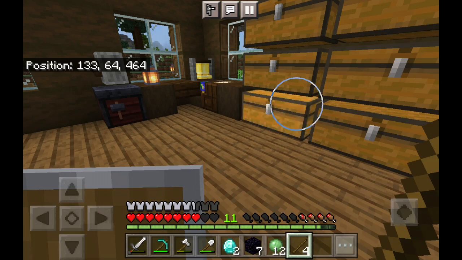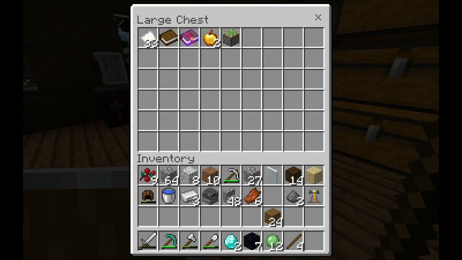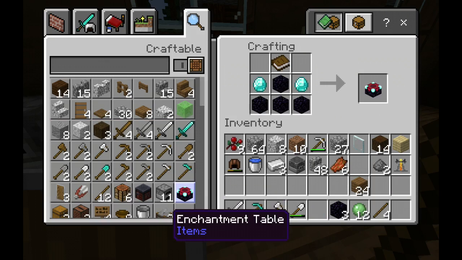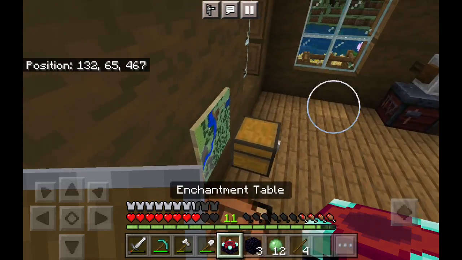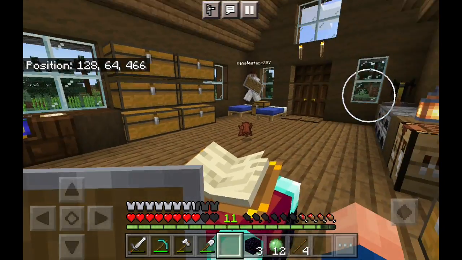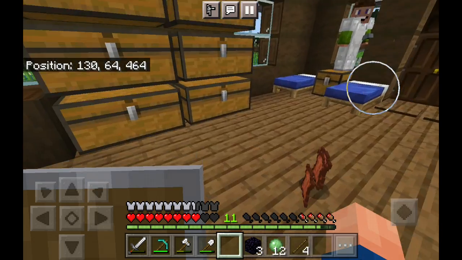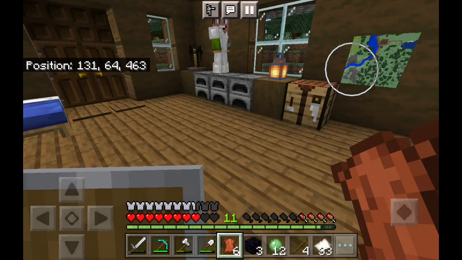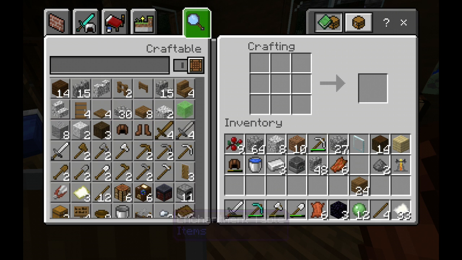Now, I have to see if we actually have any leather. Oh, we have a book. That's what we need. Heck yeah. Enchanting table. Oh, thank you, Manatee Face. Yes, 6. This is enough with my wood. This is enough for 2 bookshelves.